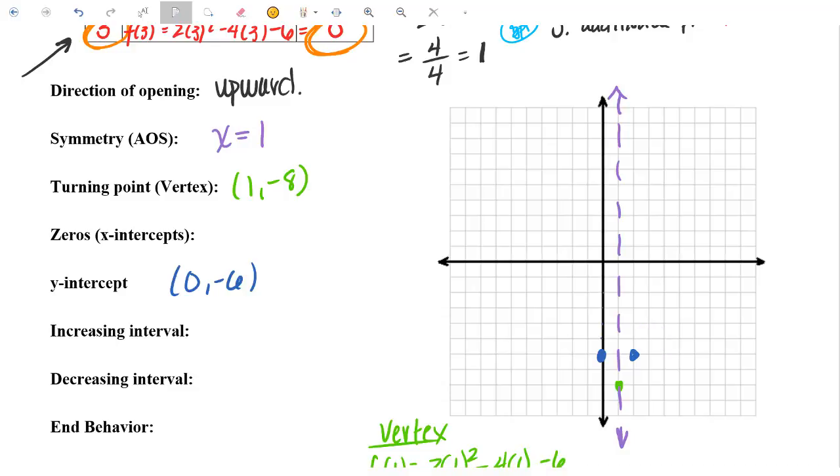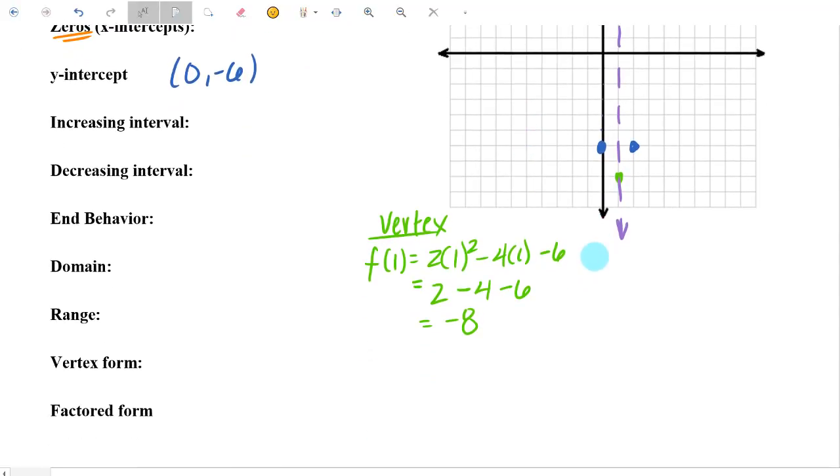The next set that we have to find then is going to be our zeros, and we're going to have to solve this. So looking at this, I'm going to rewrite the function right here. So I've got f of x equals 2x squared minus 4x minus 6. I'm going to let you in on a little secret that there's a GCF in here. So I'm going to go ahead and pull that out. Even though I'm thinking quadratic formula, I'm going to take this GCF out and see if it looks factorable, because factoring usually is a little easier and quicker. So if I take out a 2, divide the 2 out of all 3 of those terms, I'm going to get x squared minus 2x minus 3.